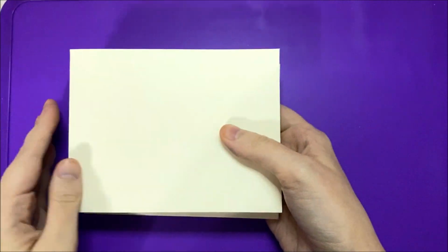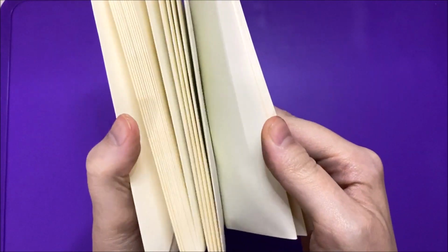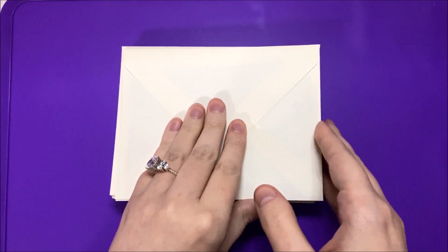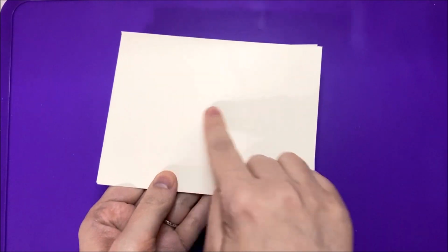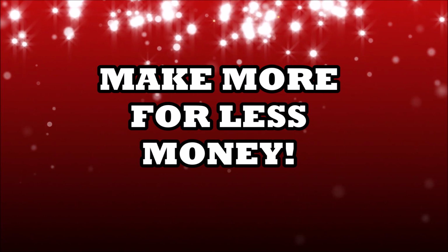And just like that, you have a healthy stack of cards completed. All that's left now is to sign them, seal the envelope, and add your sticker. Then we just address them and stamp and mail. It's that easy. Oh, and before you go, let me show you how to mass produce for less money.